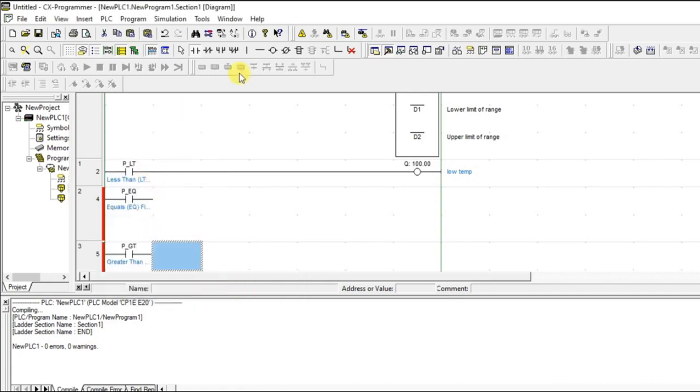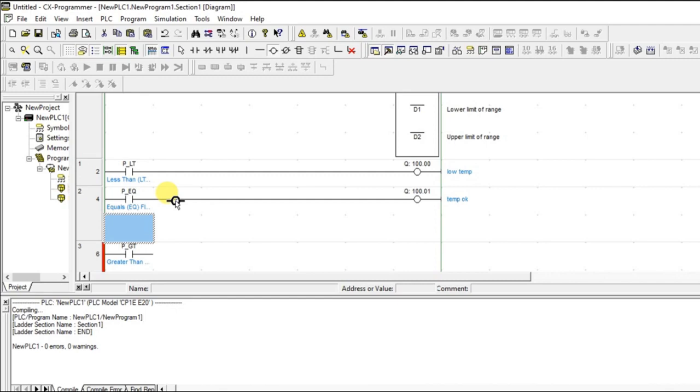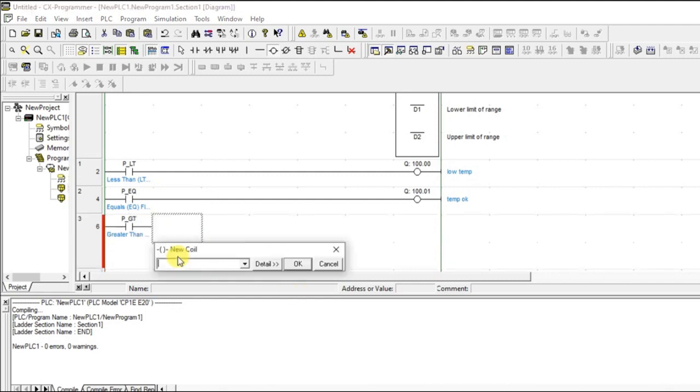Click OK and take two more outputs. 100.01, which is temperature OK, and one more output here for high temperature, 100.02, which is high temp.